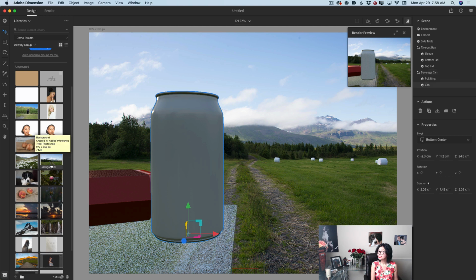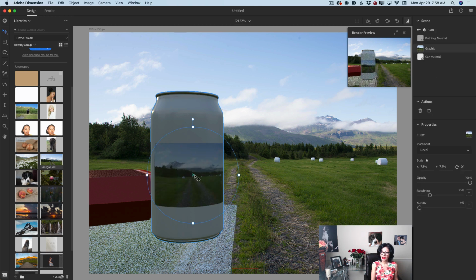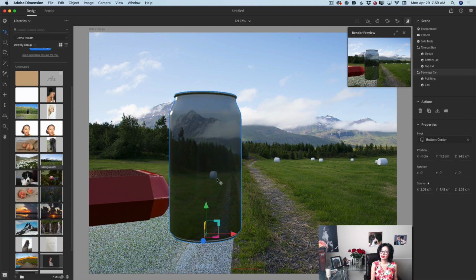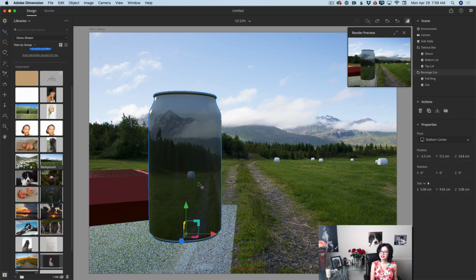Here guys, remember we have the same background image we applied to our background. I will click on this image and I will drag it onto my can, just like that. In the properties panel, I have two options. I can apply this image as a label or as graphics, or I can fill the entire can with this image. I will switch to fill, and voila, I will reposition it. I can rotate it. Everything is up to me guys, remember, and up to you. So let's do some, no, I don't want to move my can. Just like that guys.